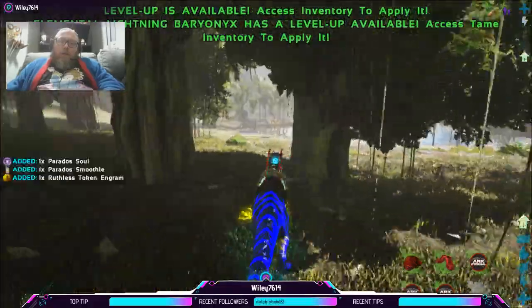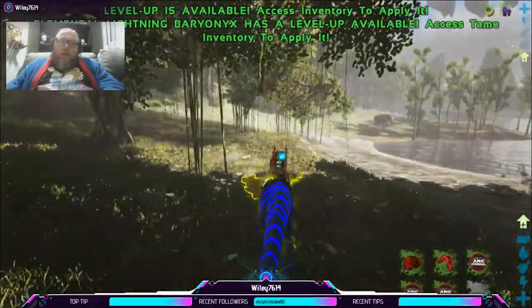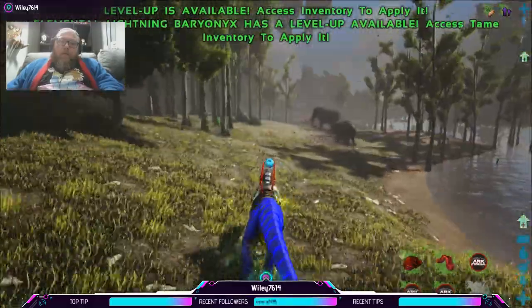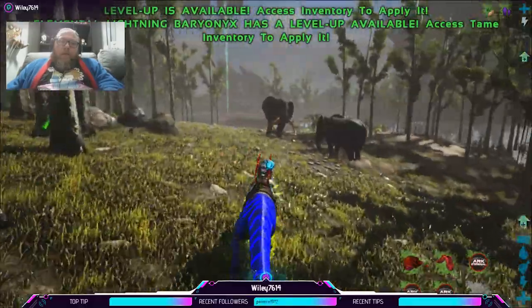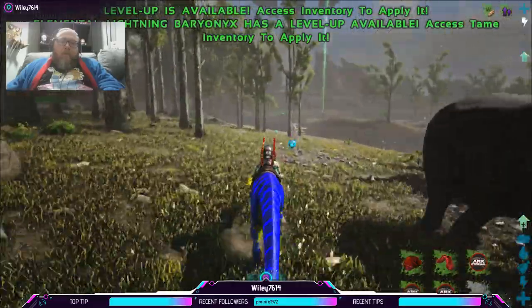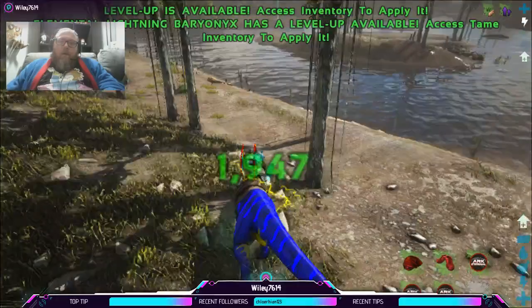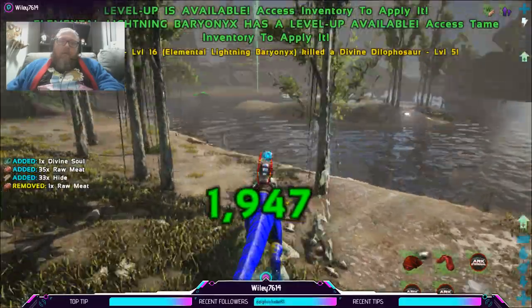Actually, I got an idea. Got an idea. Let me see if that's how you get out the house. And now I've got a baryonyx.